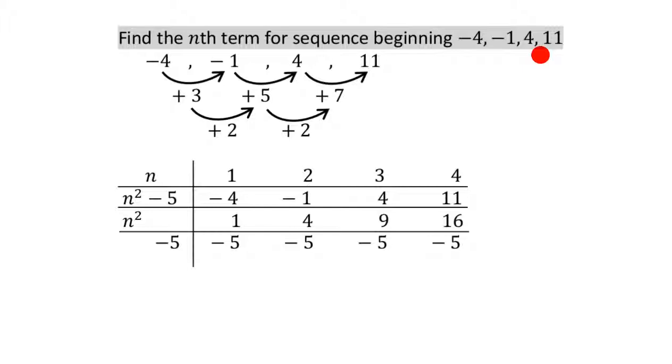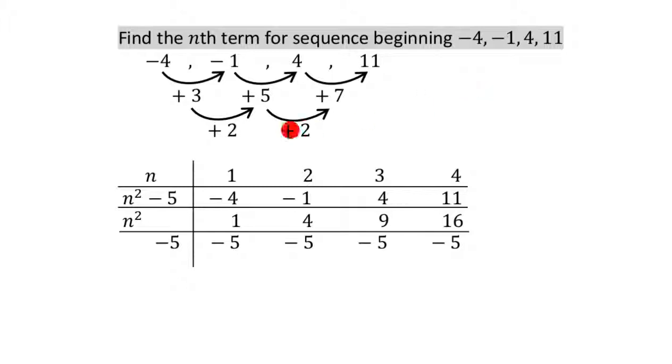Firstly, what is a quadratic number pattern? It's just a pattern with a quadratic nth term like this, n squared minus 5. That's just an example. And then the second thing is, how do you check if your pattern is quadratic? We're assuming we don't already know the nth term, so we don't know this yet. How do we check from the number pattern you're given if your pattern is quadratic?